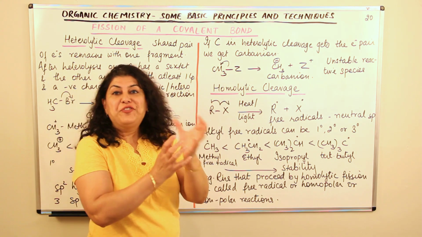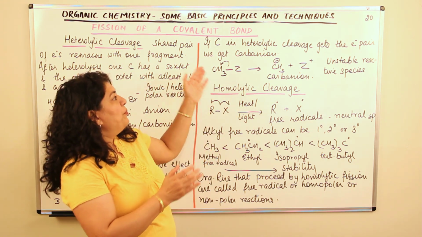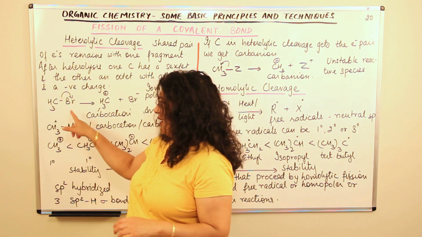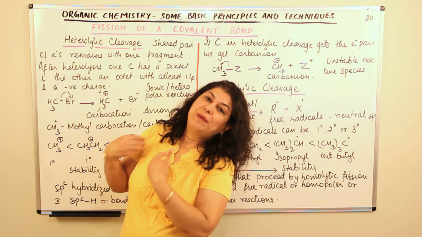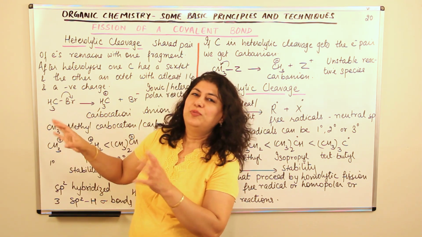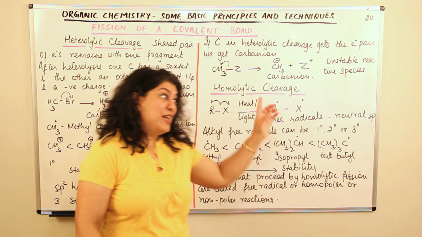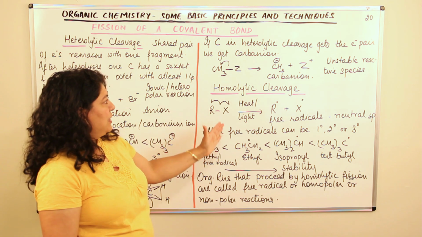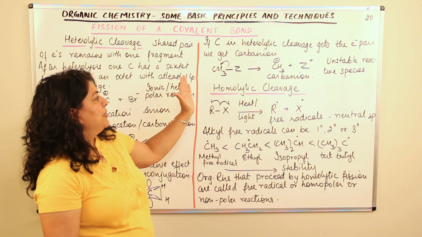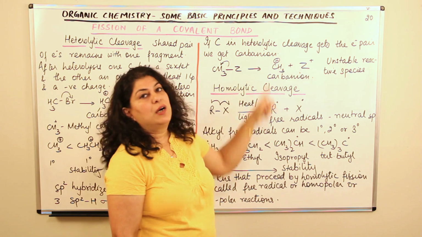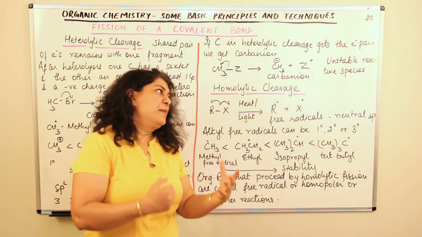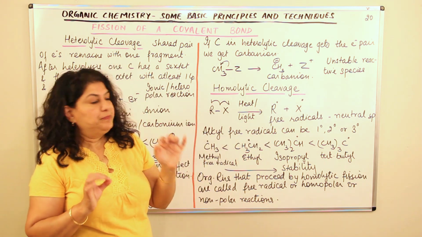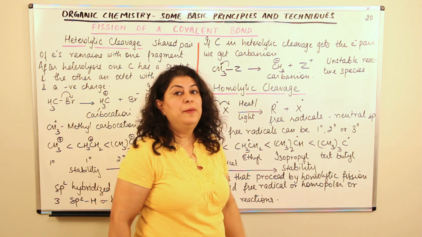If carbon in the heterolytic cleavage gets the electron pair, we get the carbanion instead of carbocation, which is formed by loss of electrons. So this is a poor thing, it has lost the electrons. But carbanion is the stronger one. It got the electrons towards itself. So heterolytic cleavage took place, both the electrons went to the methyl group and it formed a carbanion. Just like carbocations, carbanions would also have the negative charge on the carbon. That is why they are known as carbanions.